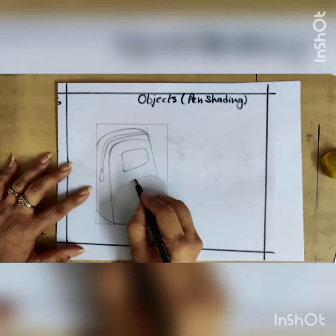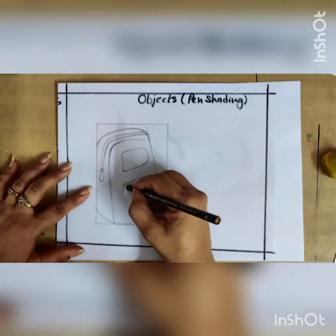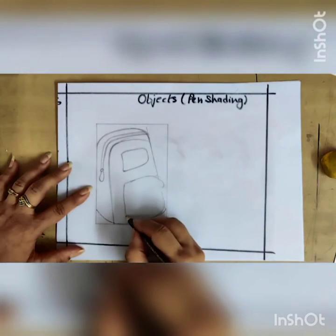After completing our line drawing, we need a shading pencil. For shading, we need 2B, 4B and 6B for darker and lighter tone.